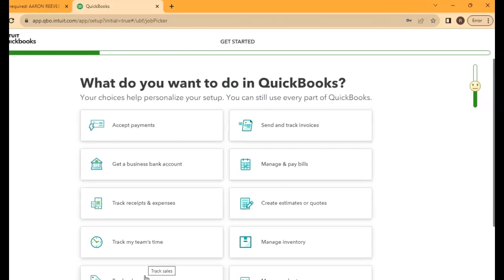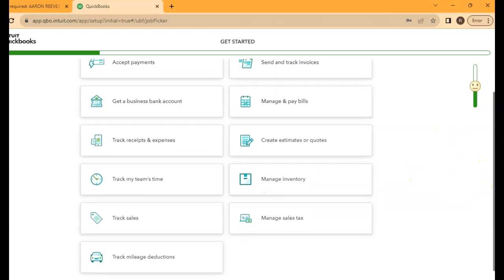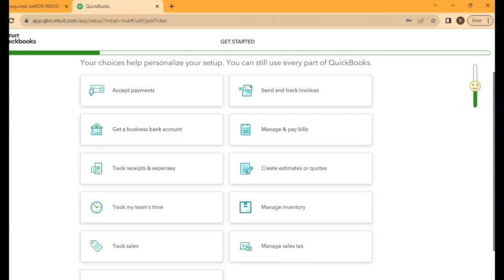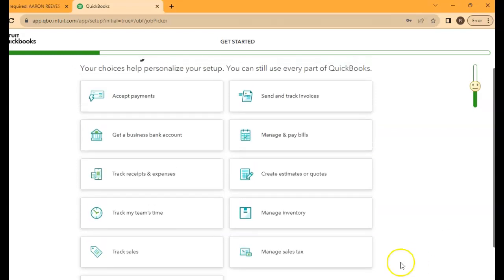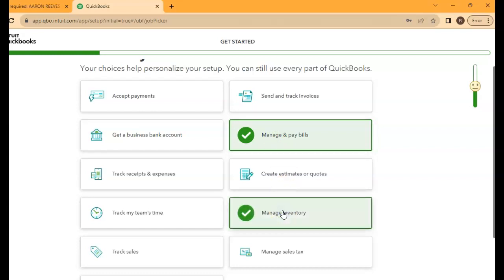What do you want to do in QuickBooks? And let's see, this is on page 60 of your textbook. We want to enter and pay bills. And again, notice that it's a little different language. So you're going to choose manage and pay bills. We want to manage inventory.